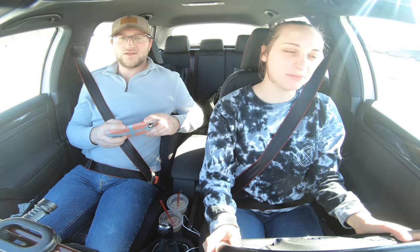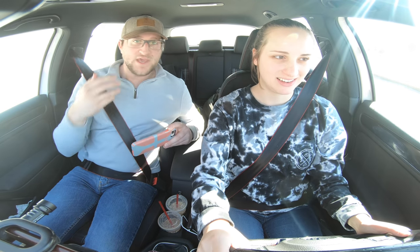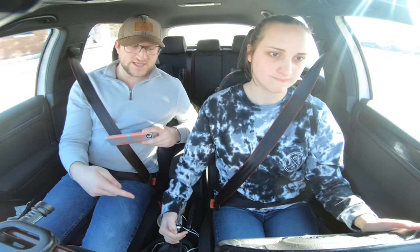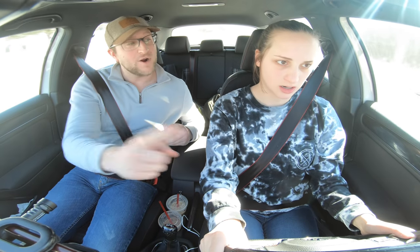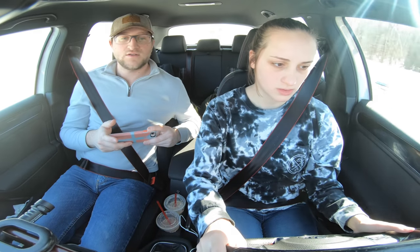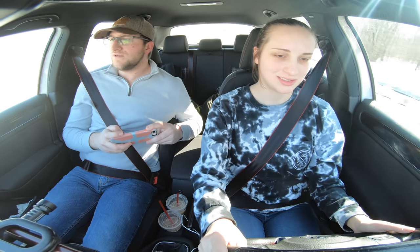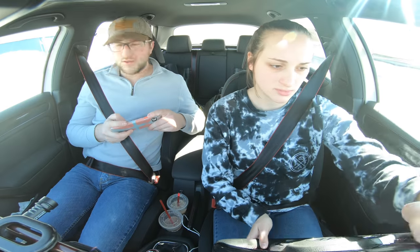Can you teach me how to stop properly? Let's try downshifting. So you know how your RPMs go up when you downshift? How do I not do that? In order to make it smooth, you just have to hit the gas a little bit — it's called rev matching. You do a little throttle blip. You've got to hit the gas, get your RPMs up, and then release the clutch so it's smoother. You're trying to get your engine up to that speed before you release the clutch. Rule of thumb: you generally don't want to downshift into first while you're driving — the RPMs are going to be way too high.